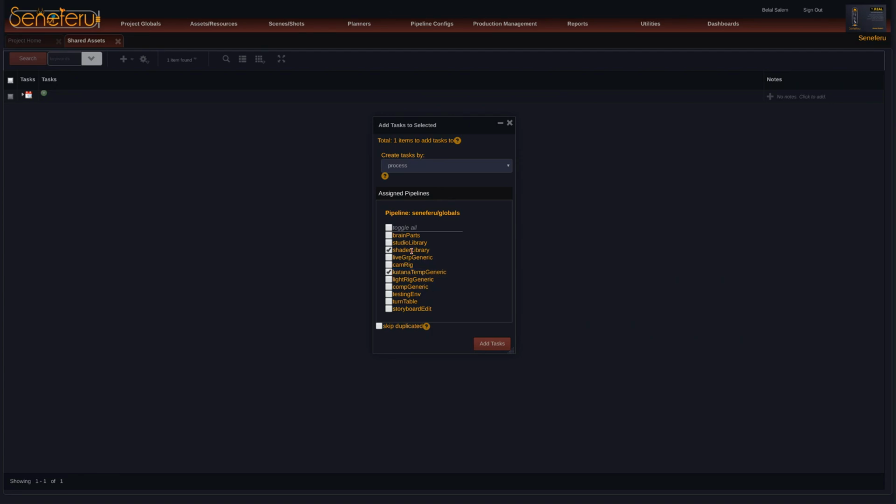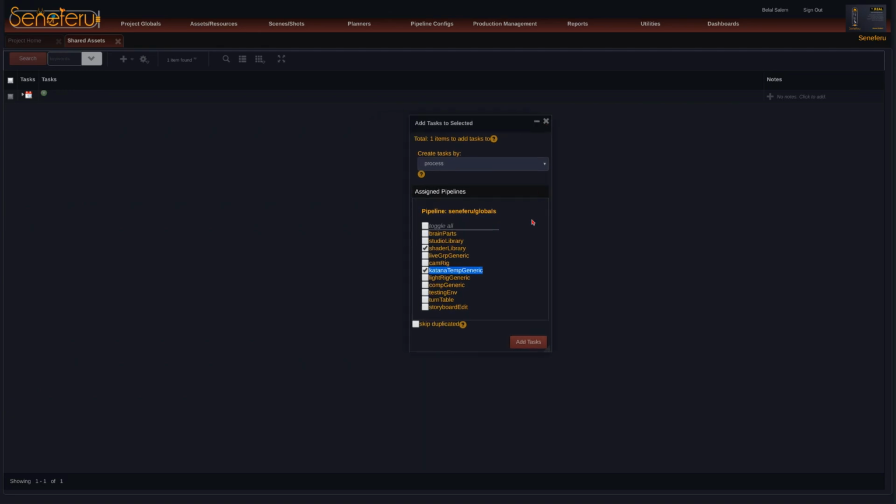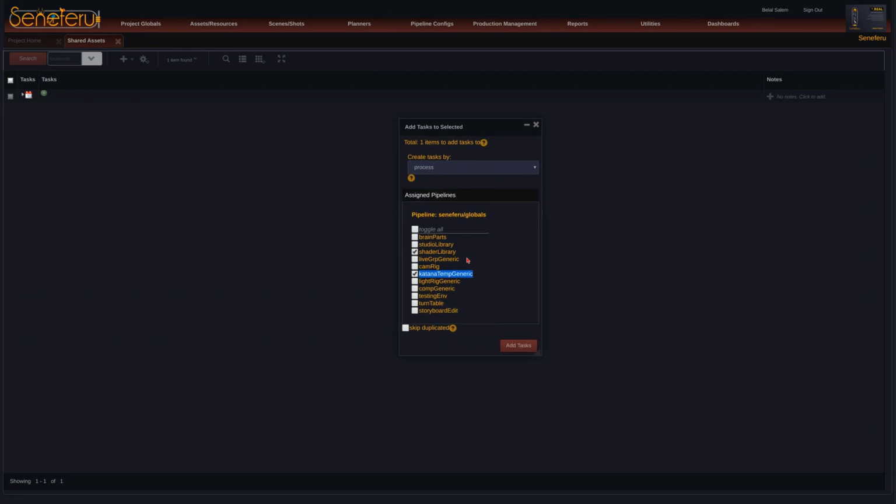Actually, Seneferu ships with a shader library and a Katana template, where this Katana template supports instances and all the advanced things that you might not be able to make in Katana if you don't have enough pipeline TDs to do that for you.